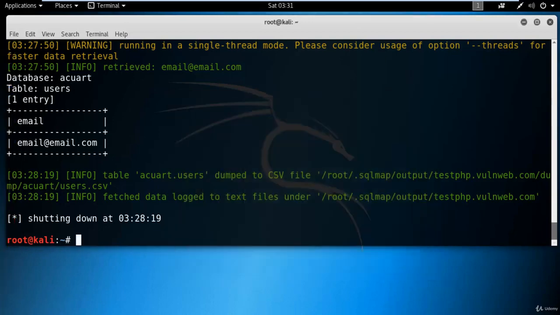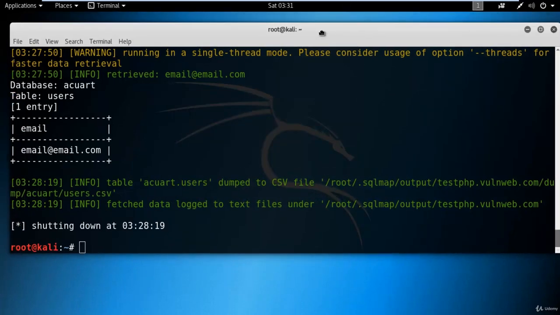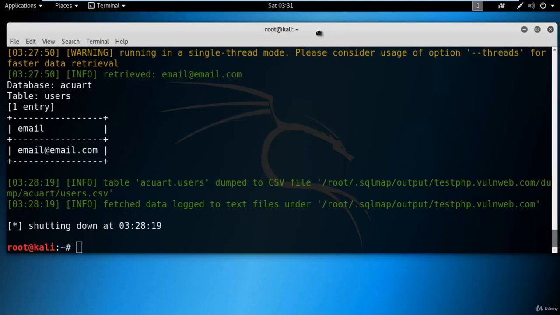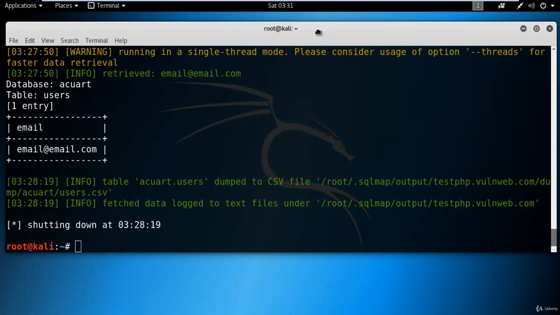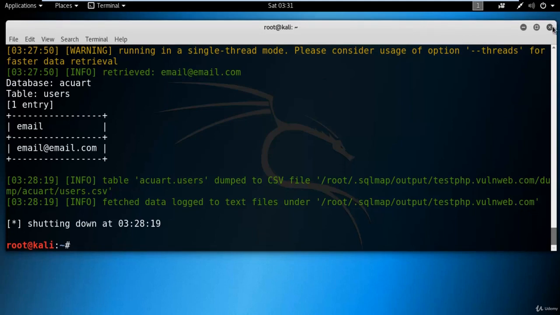So this information can help you to create a final report for your client, right? So this is all about sqlmap, right? And don't try this method on somebody's website, right? You can try this method on your own website or on a sample website like this, right? So try this again, and we will come back in the next video with more interesting videos.